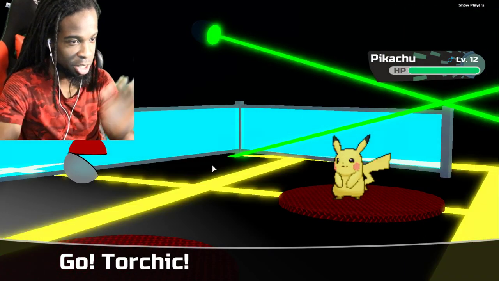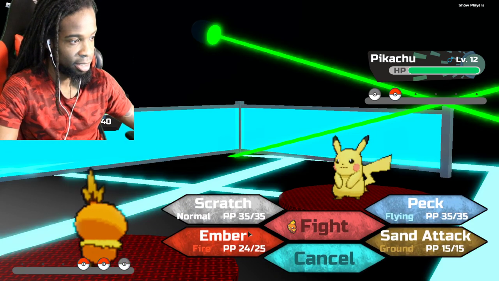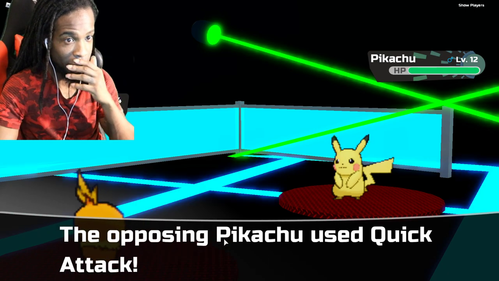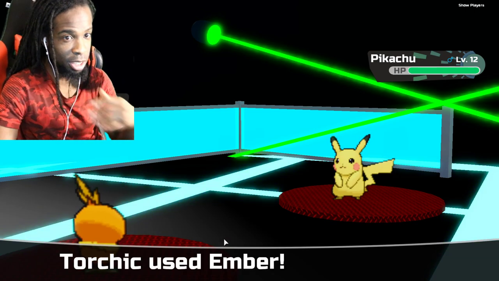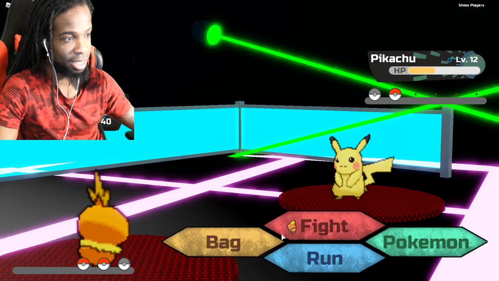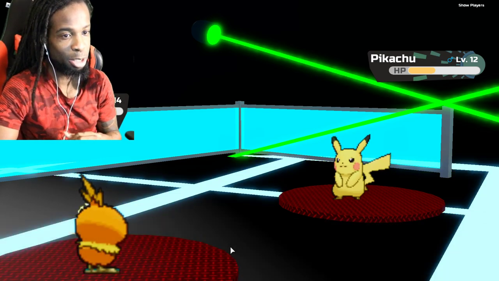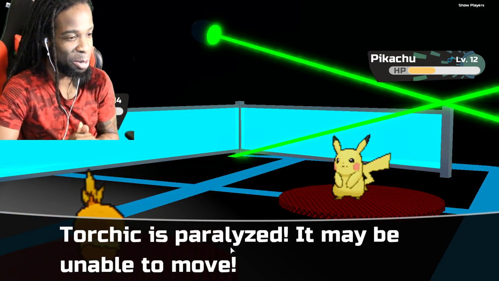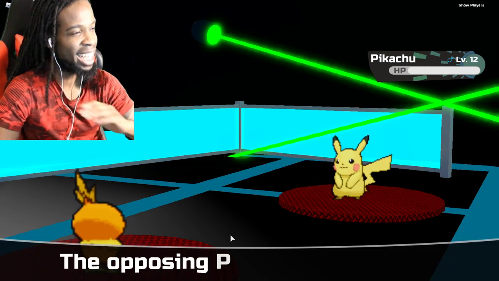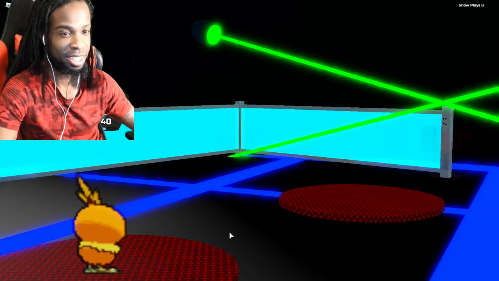All right. Switch. Torchic. His defense is down. Ember. Quick attack. No, you don't. Critical hit. Ember. It used Thunder Wave. Oops, it's paralyzed. All right. Ember again. Get Pikachu out of there. He doesn't know.